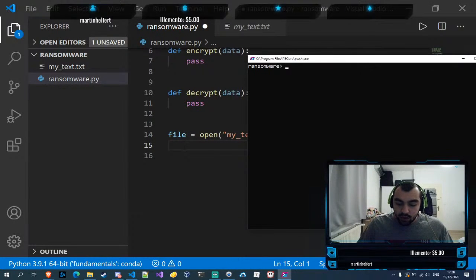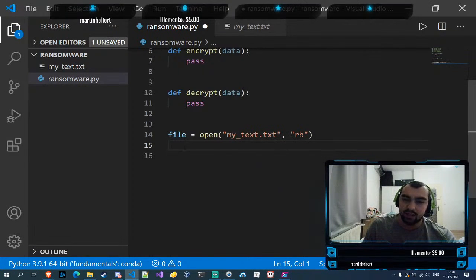You have to, so how do I explain this? We're going to go into a bit more detail when we talk about objects and how a lot of these things work. But for now, I think the best way to say this is that you're almost like opening a handle, opening a connection to that file. And if you don't close that connection, it stays open. So you want to close that connection. How do you close this connection?